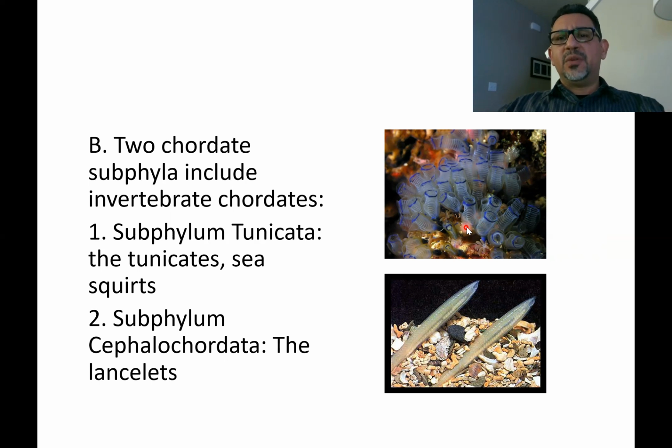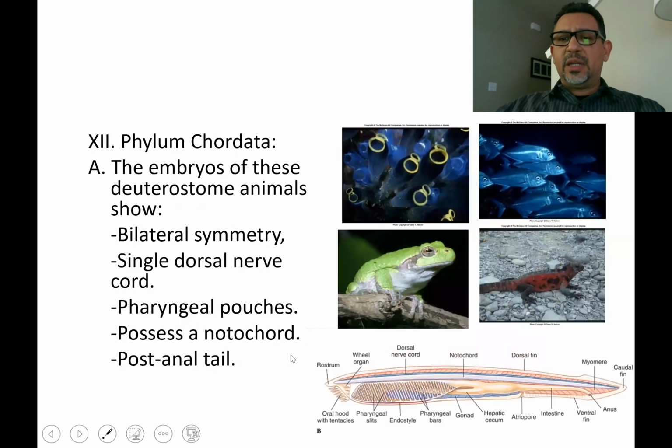So these animals, the tunicates, they have a notochord during embryonic development, but the notochord doesn't continue to develop. It actually disappears. In the adult body, you cannot see a notochord. This animal you see here is a lancelet that is a member of Subphylum Cephalochordata. The cephalochordate body plan is the one that I've shown you here in this illustration. This is like a lateral view of a lancelet, a cephalochordate.